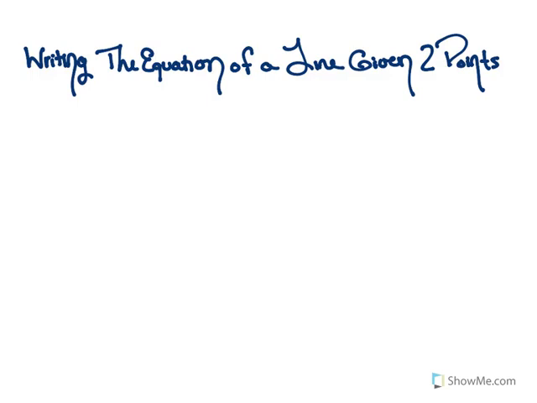The last step in being able to write equations of lines is to basically pull the whole thing together. So if you're given 2 points, let's start with (-3, 7) and (1, -1), how do I get this to an equation of a line? Basically, I have to utilize several things.